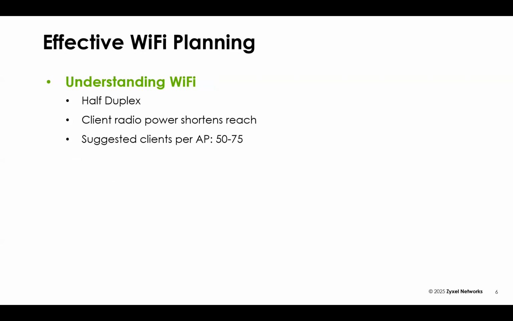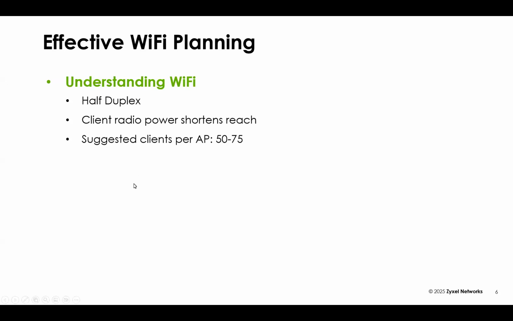So, of course, Wi-Fi is only half duplex. It's not full duplex. It can only send and then receive. Now, we can get around this by having multiple spatial streams. We can have a 2x2, a 3x3, or a 4x4 radio. That does help out, but that half duplex limitation you do have to take into consideration.